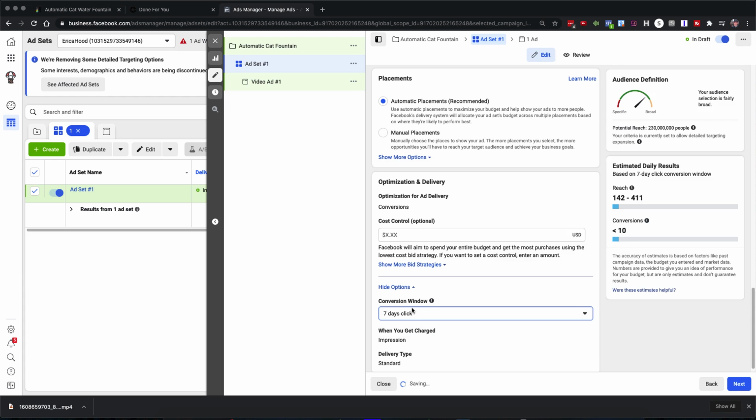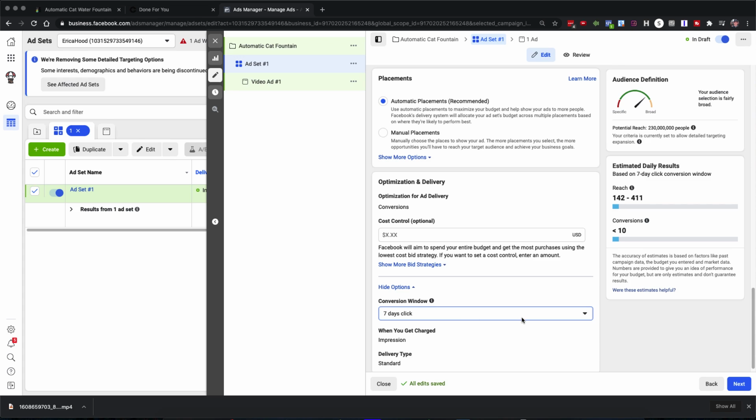You can test all of these. 7-day click seems to work best for me. Maybe because the way I analyze the data, I'm used to seeing certain things. So I try to stay consistent. Every once in a while, I will test one of the others just to see. Sometimes they do good, sometimes they don't, but I just try to stick to the same strategy and just try to master that.